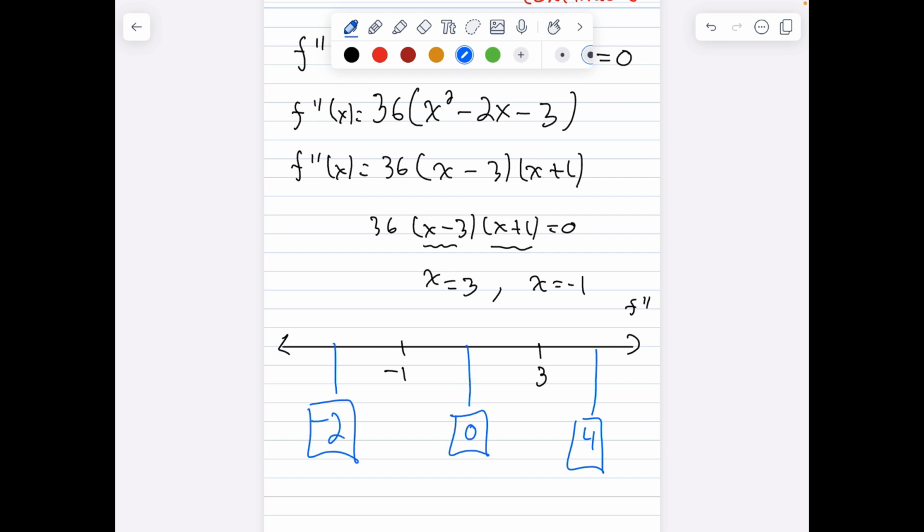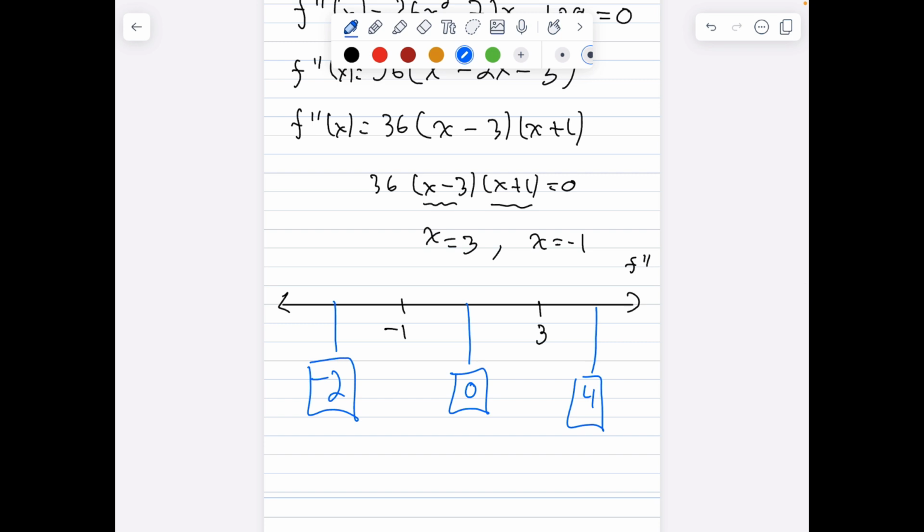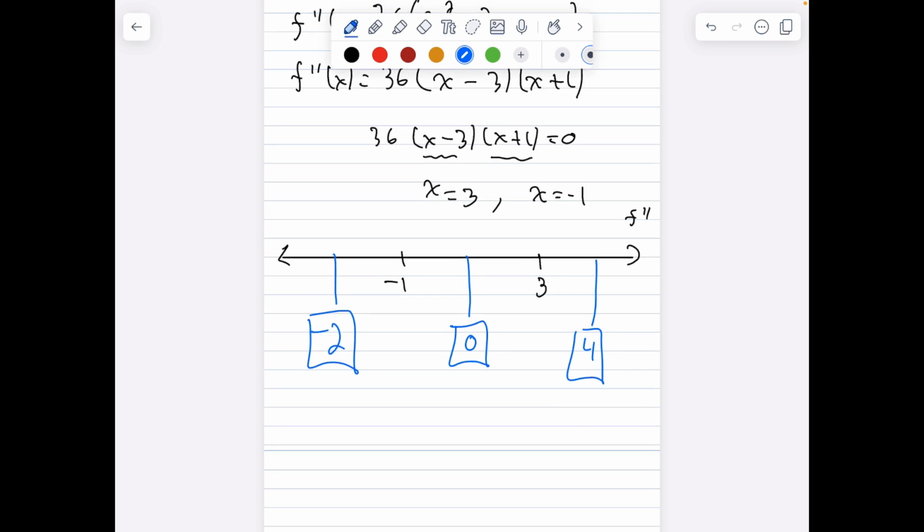And a quick word on this, there's other ways of doing this. Other ways are by just looking at the intervals and the second derivative and seeing how it would become negative or positive depending on the numbers. The reason I'm saying this is that instead of picking numbers, there are some professors out there that don't like this method, okay? So just be aware that if it's your professor, you have to do something else. But this method is accepted by a lot of professors, so go ahead and use that.